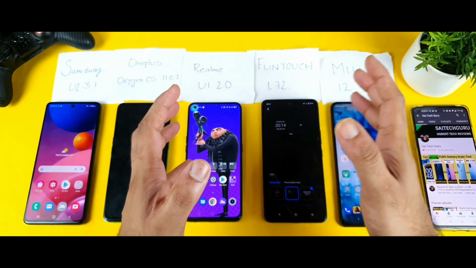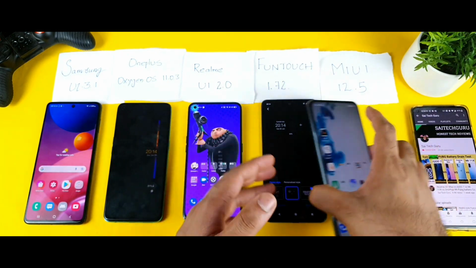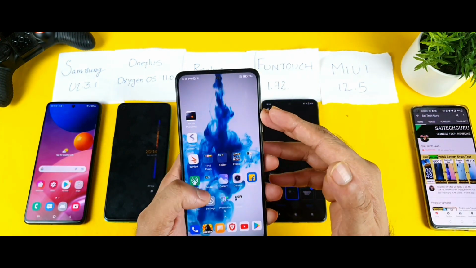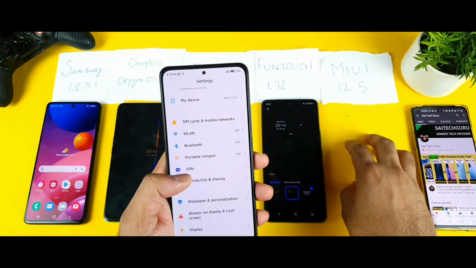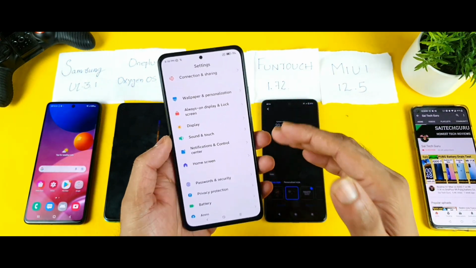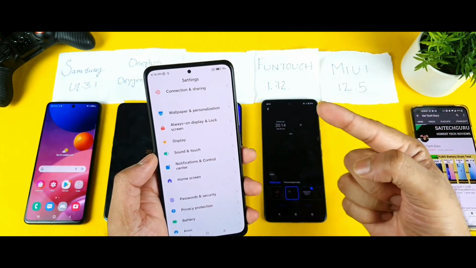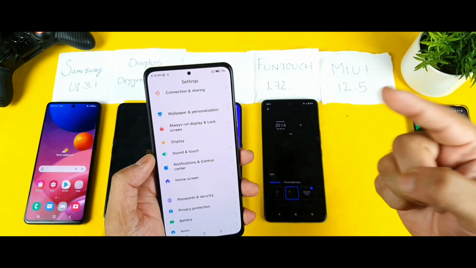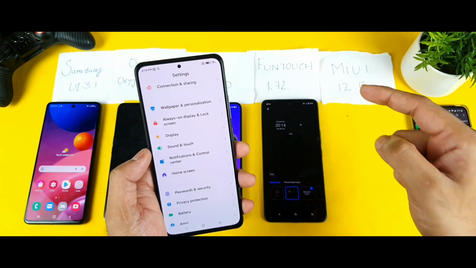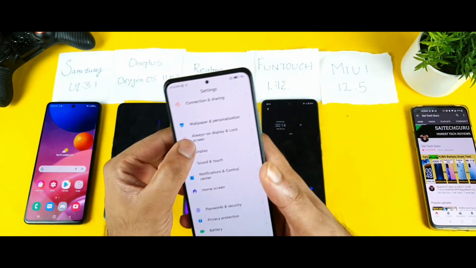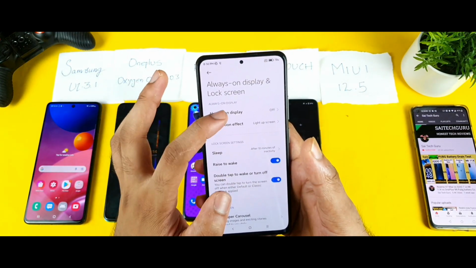So the final phone is a MIUI 12.5. So MIUI 12.5 is one phone which has got plenty of customization from the beginning. So that is what I did use from the beginning, from the Redmi K20 Pro. That was my first AMOLED phone from Redmi. So from the Redmi K20 Pro till now, the always on display is always great in these MIUIs, from the beginning to now.